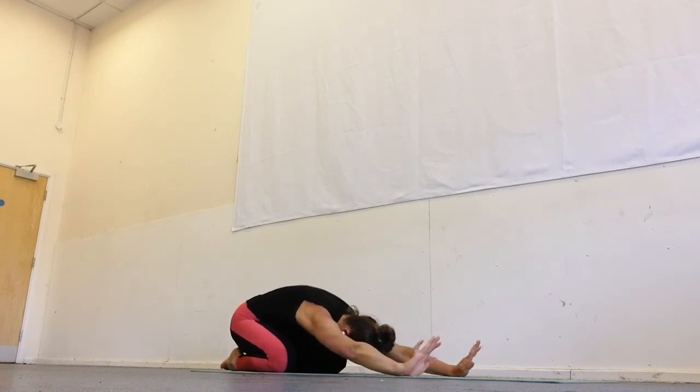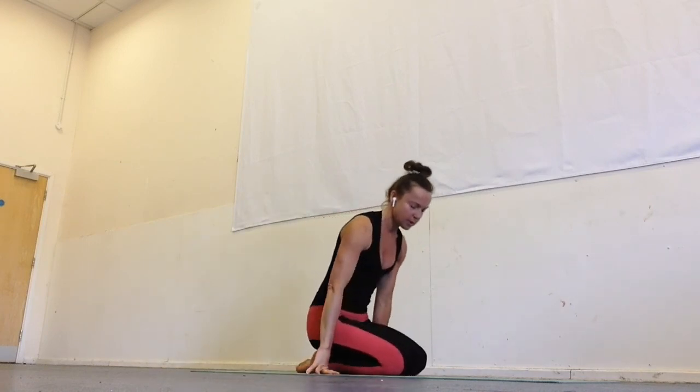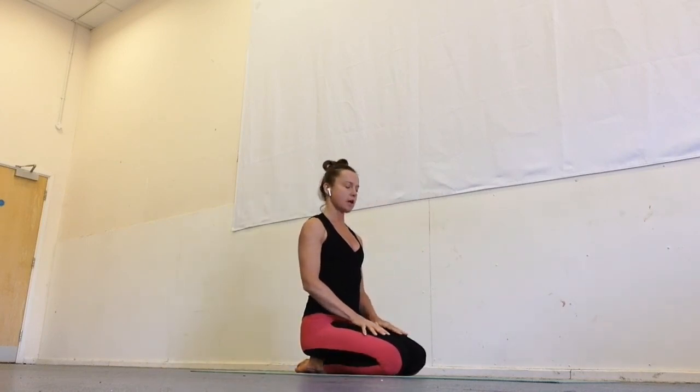Inhale and exhale, curve spine up. Take a moment in kneeling position, resting hands on your sides. And close your eyes. Being with your breath.